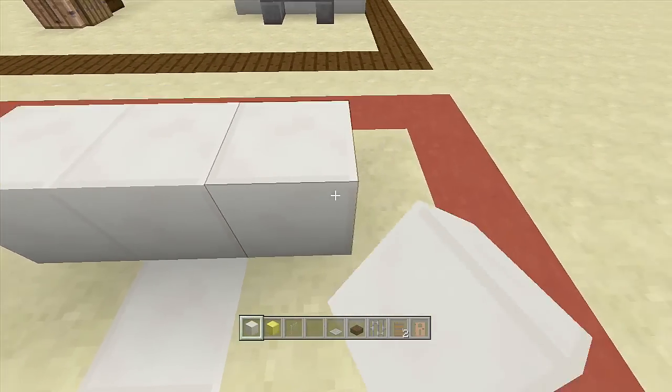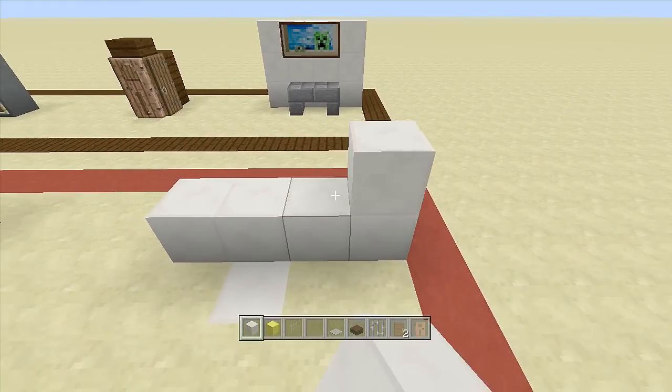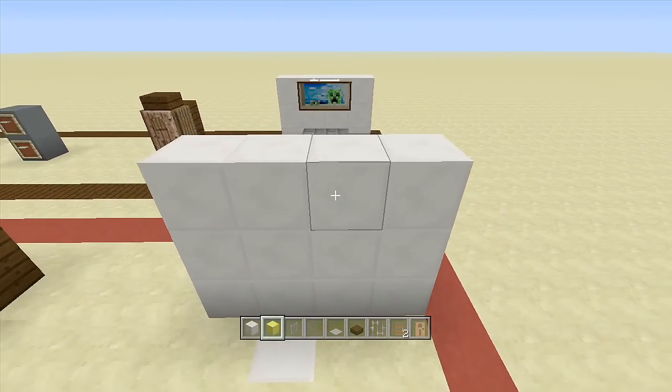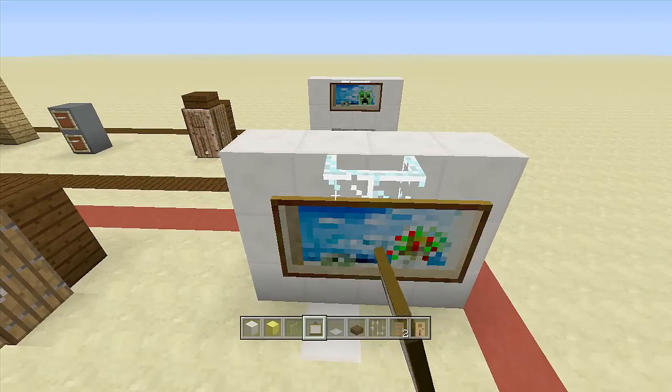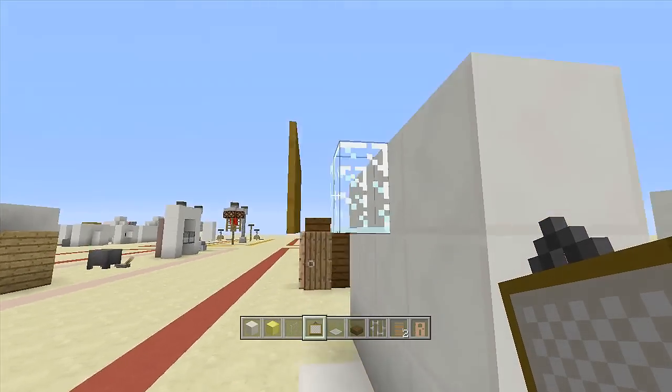I'm gonna be using quartz. Let's go ahead and come up three blocks for it. So one, two, three. Then just take out some glass panes, place them in both like this. Take out your painting and place a painting right on your glass panes. And there you have a nice looking modern TV.